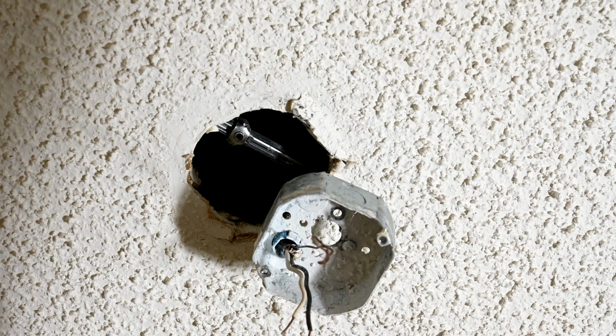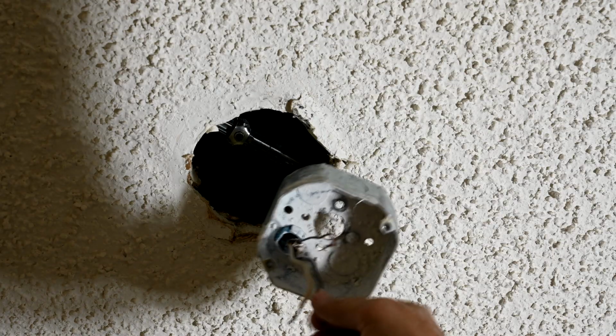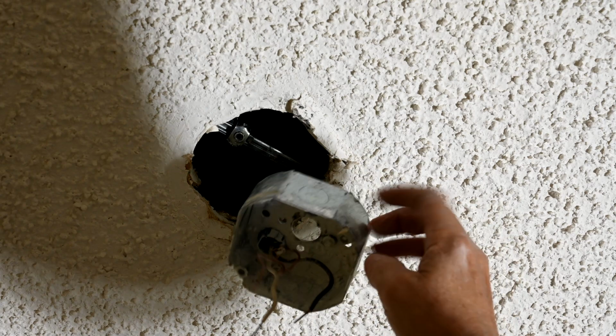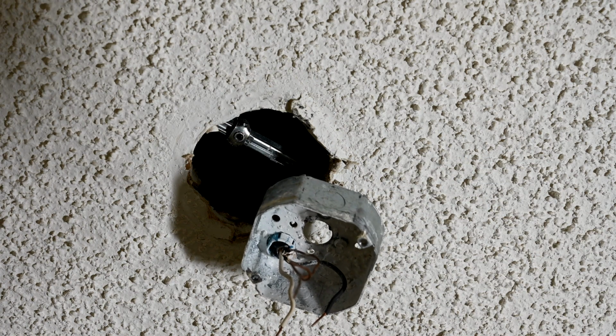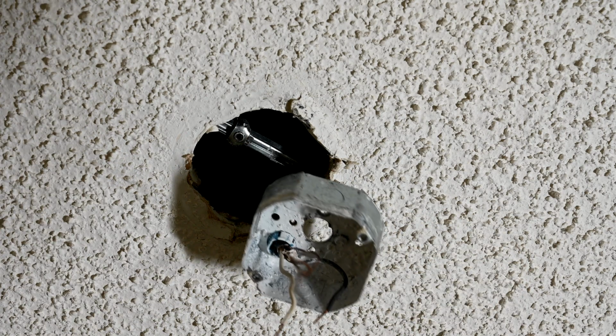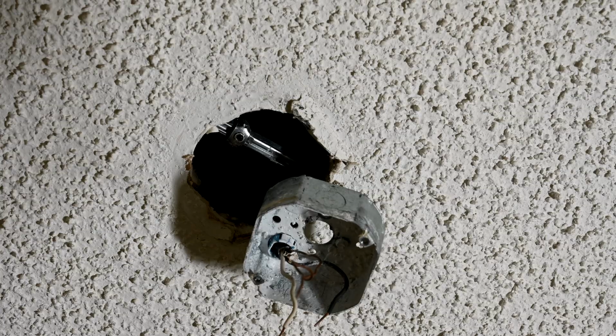The reason why you have to do that is if you don't bond this box to the ground and this black wire somehow pops loose and shorts against that metal box like that, and somebody comes up and touches it, they can get shocked. That's why it's such a crucial, critical part of wiring to remember that whenever you're dealing with a metal outlet box, they always have to be bonded to the system ground. There's no excuse for not doing it. This guy, whoever did this, was completely ignorant, had absolutely no talent here in wiring.